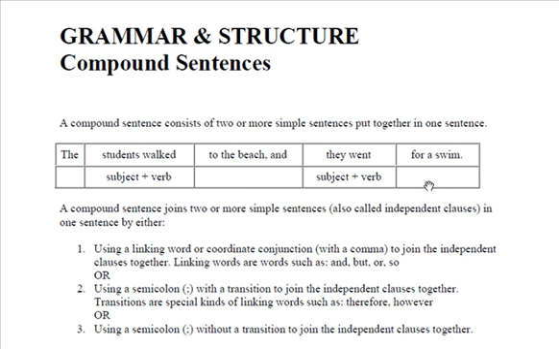Over here we have another sentence. They went for a swim. It tells us what they did. It's a subject and verb, they went, independent clause, with a prepositional phrase for a swim. And gives us a complete sentence.